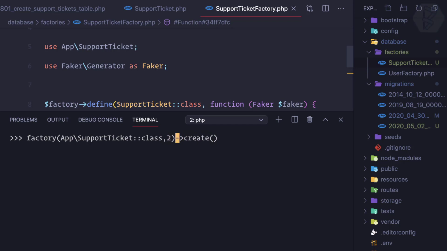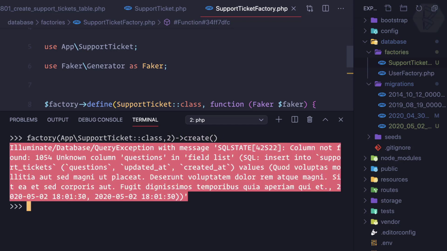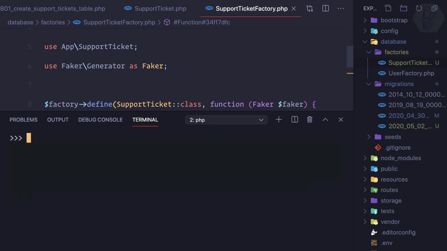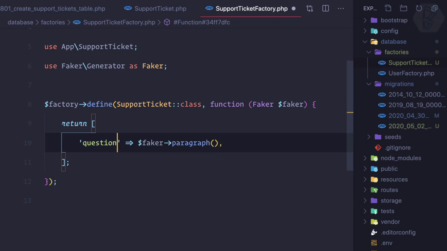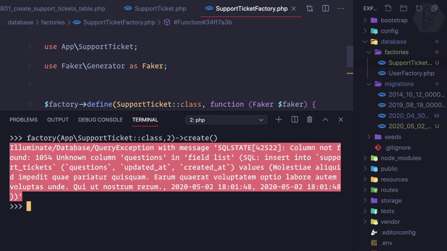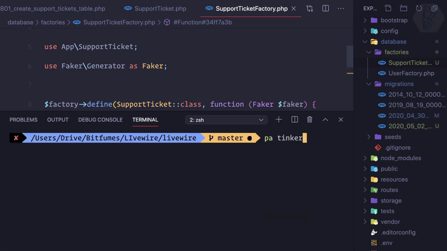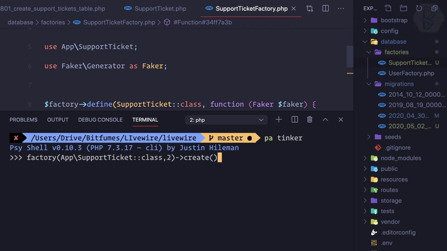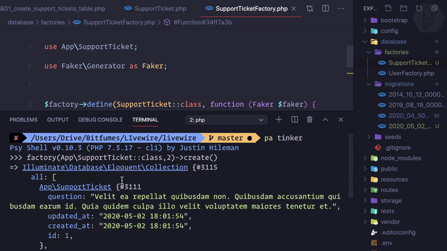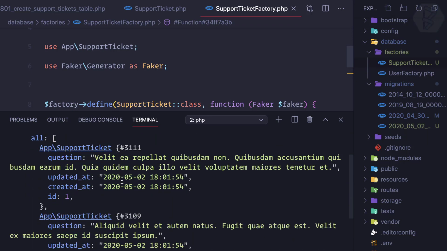I think in our factory it has to be question only. Now let's go out of tinker and once again go in, create two. Yeah, now we have the two tickets in our database.